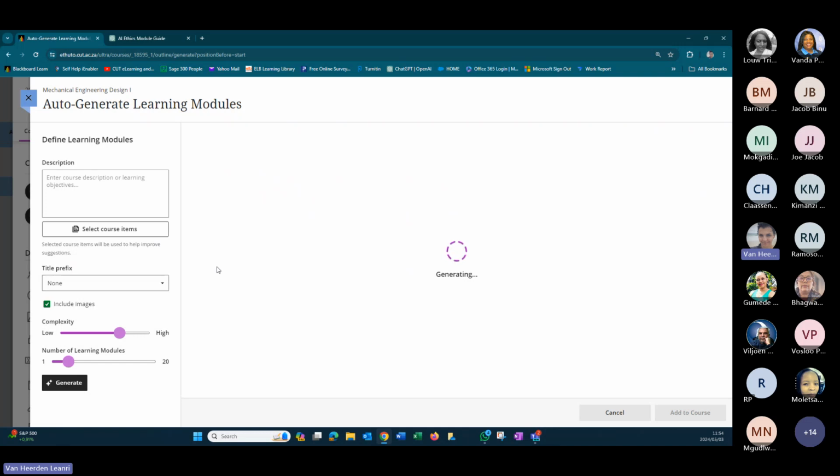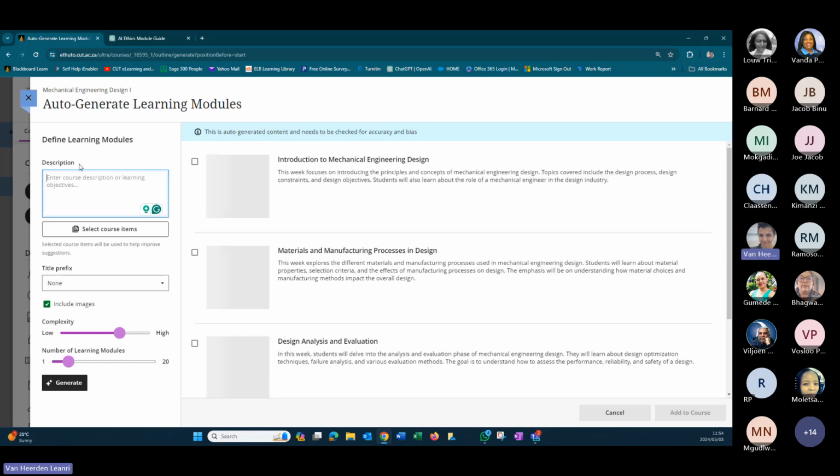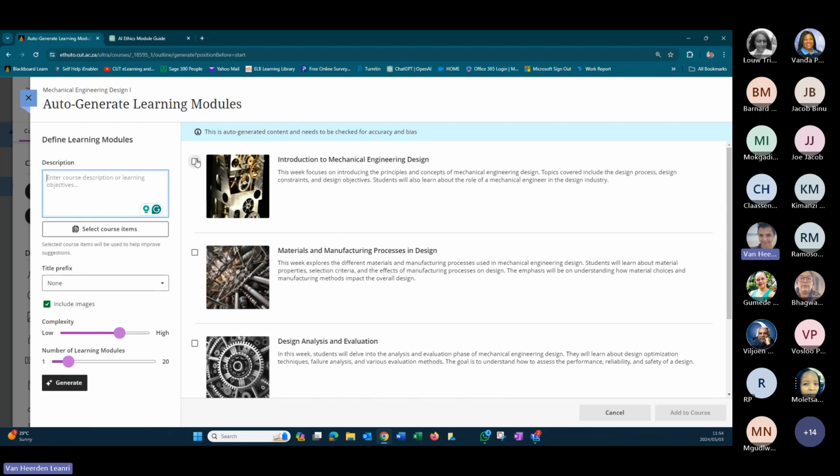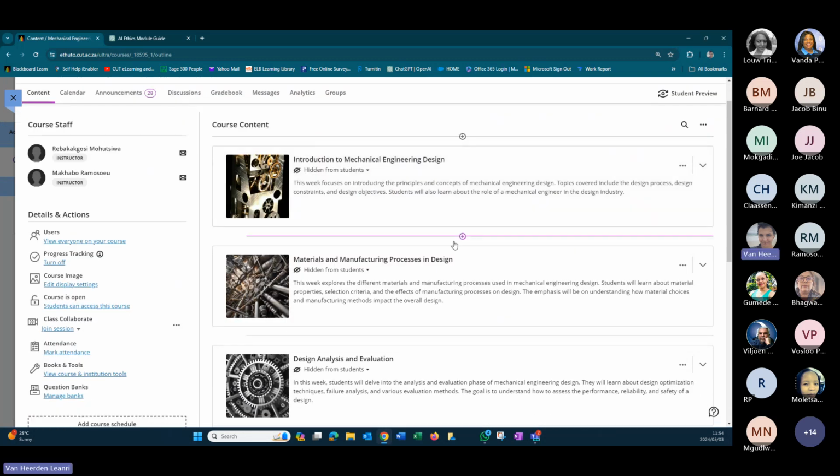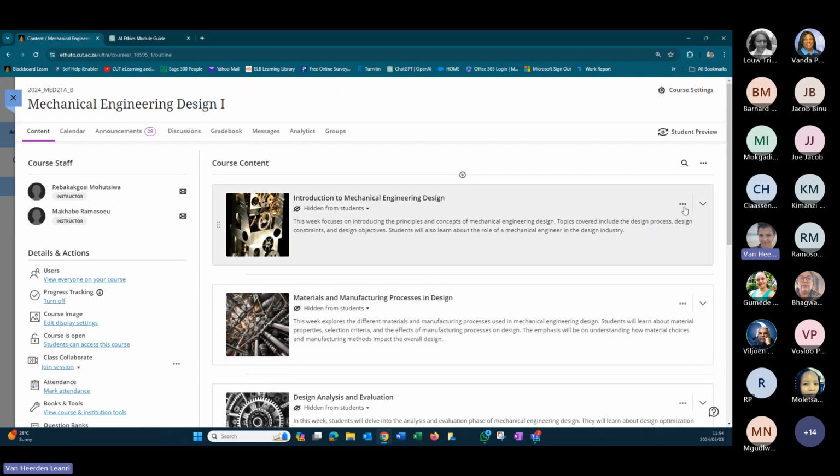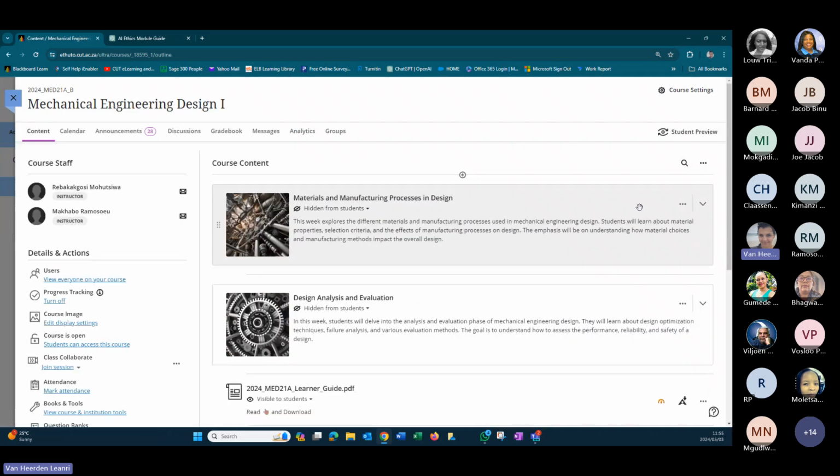Okay, just remind me to delete these afterwards. So it's basing what we have here just off the title of this thing. So I'm going to leave it here because I have no clue what happens in mechanical engineering, just as a test. So I'm just going to generate a couple of the ones that it suggests. Okay, so it seems to work on your subject, Ellen. So maybe after this, we should have a look at why you are unable to. Maybe it's a user thing. I'll just have to have a look at that. So I'm just going to delete these because you really don't want your students seeing those.